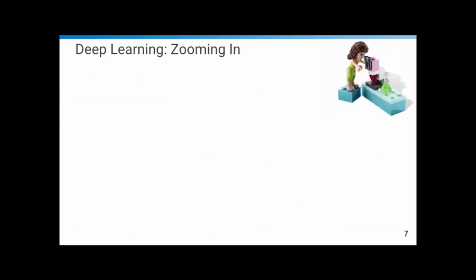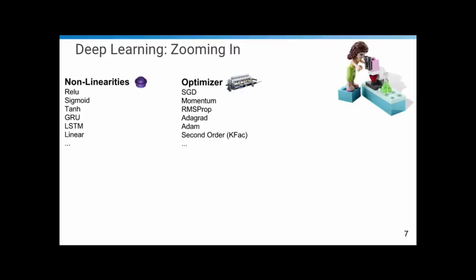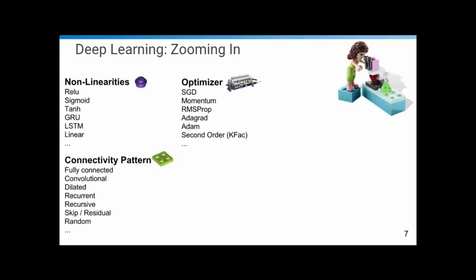And obviously, we can also go the other way and zoom in. And if we zoom in, you start seeing the life of a practitioner or researcher. There are many choices, starting from neural network architecture details, like what nonlinearities are you going to use? Also optimizers, how do you optimize your model? This is really the engine, the core of what you're going to try to do here, which is get the weights to settle onto having a very low loss or high reward. There are things like connectivity patterns and so on that you have to choose and mix and match perhaps.